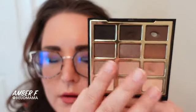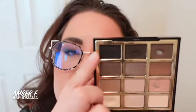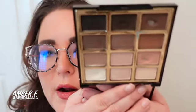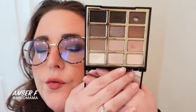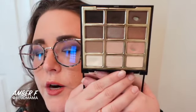And then I've been going down in the bottom row with these two liners, and funny enough, the middle shade, it's not even espresso brown. It's actually more of a grayish brown in person, but it's actually way deeper than the matte black that's in this palette. So what I like to do is I actually mix these two shades, and I use them to set a liquid liner on my eyes. It's what I've got going on today, and I thought, why not? That'll give me an opportunity to do my best to hit 3 pans, hopefully within the next couple of weeks to a month, maybe 2 months from now. So just wanted to share that with you.